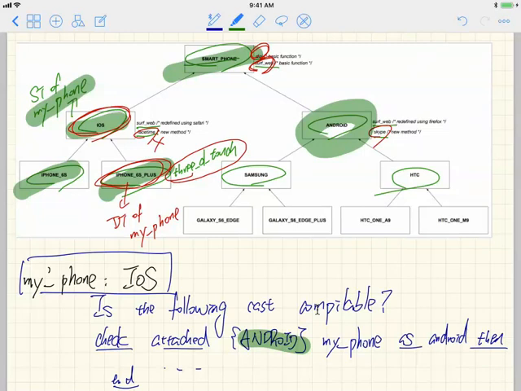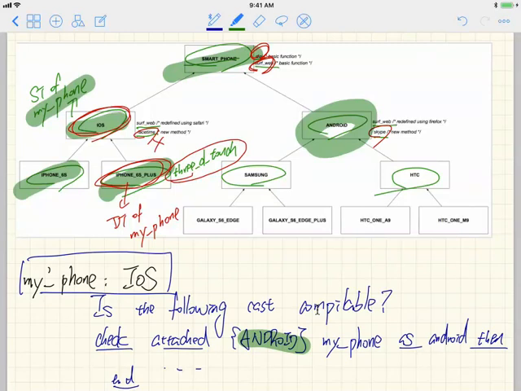The cast rule is very simple. You can either upcast to the ancestor class or downcast to any of the descendant classes. The consequence is that the features you can call on the cast version are different. If you do an upcast, you're basically allowing fewer features to be called on the cast version. If you do a downcast, you're allowing more features to be called on the cast version.